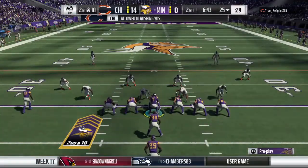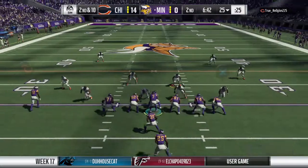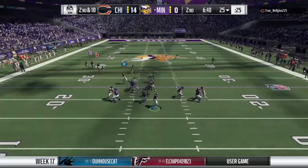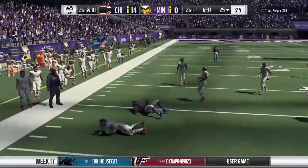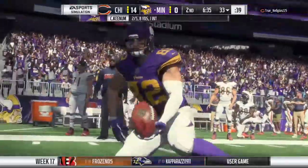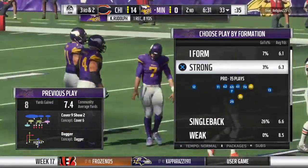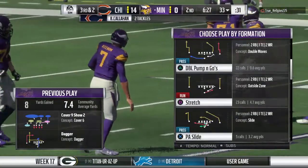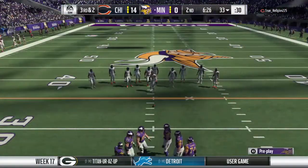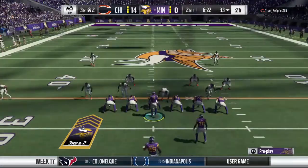Here we go. Green 39. Green 39. Second and 10. Keenum here again. And Rudolph has it left side. And he'll get it up to the 33-yard line. 8 yards on the completion, but now they face third down. When you execute a drag or a crossing route really well and give them a chance to let it develop a little bit, you can gain some significant yardage hitting your tight end on that one.